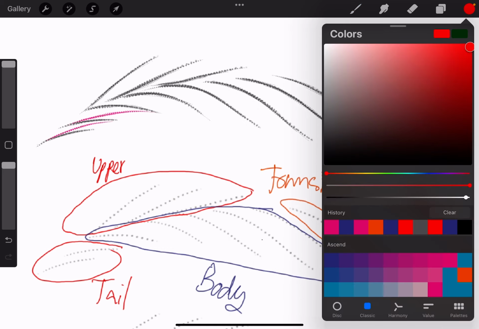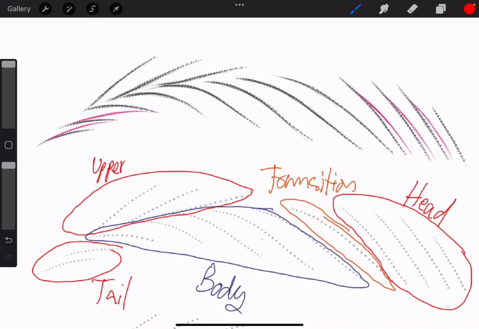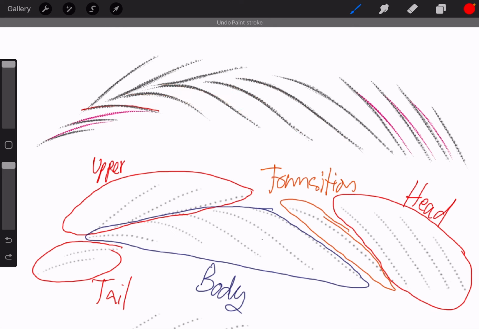these lines. So we have this red one, 1, 2, 3, 4, 5, right? The other one that's left behind, in between the body and the head strokes, would be the transition. All right.